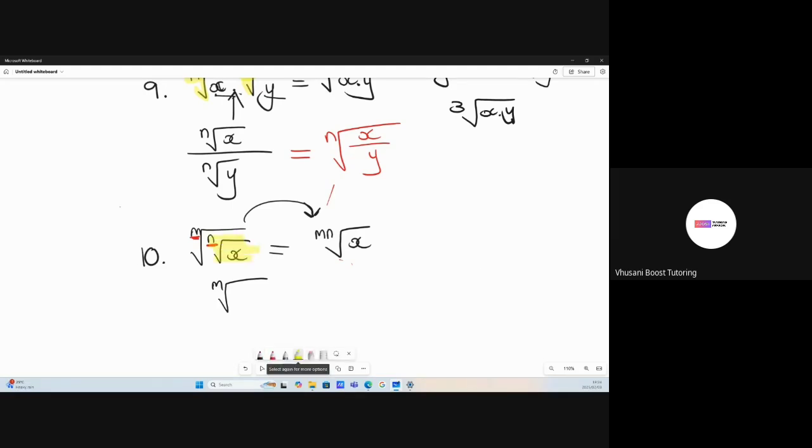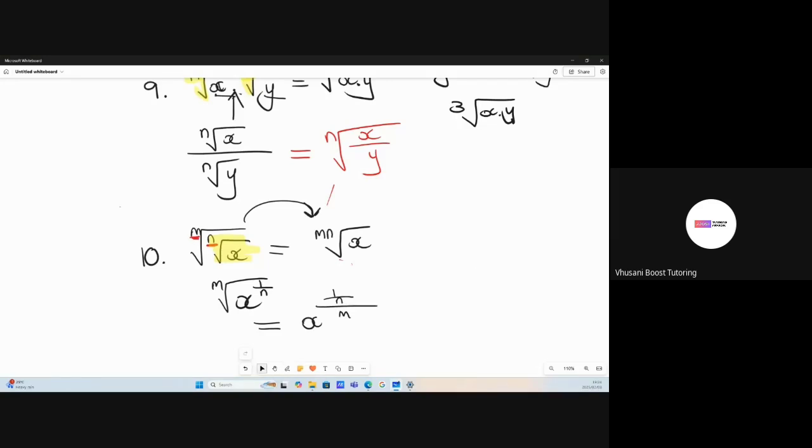How do we change that part? We can always change it into your exponential form, right? So I'm just freestyling it now. Let's see if we can get to the same conclusion that we did over there. So this will change to this, and the next one will change to x to the power of 1 over n. And this whole thing will be in the numerator, and it's divided by m.